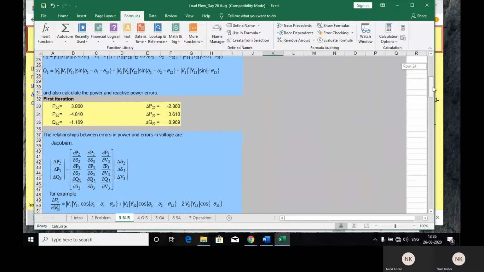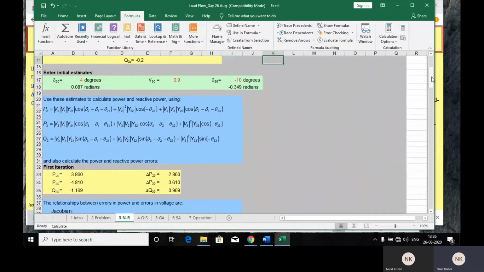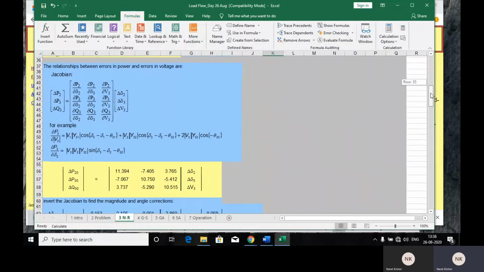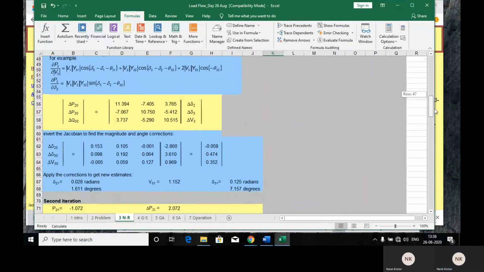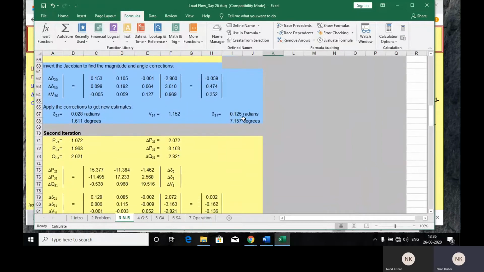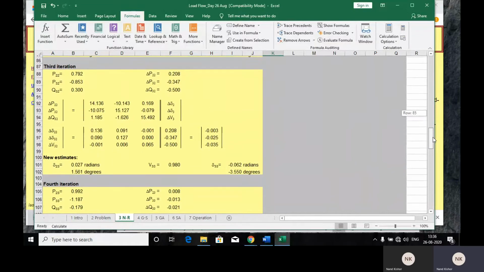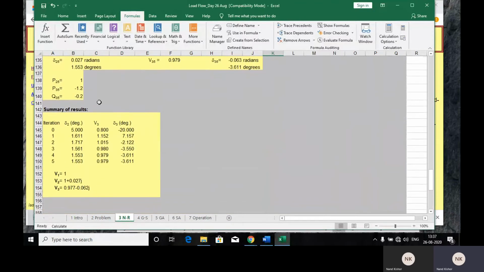And now if you do the manual calculations following these equations, then in the first iteration you get this result, and then in the second iteration you find the Jacobian matrix here, and then you get this much error, and then you move to the next iteration. So the error reduces further, right? And then following the third, fourth, and fifth iteration calculations, finally after five iterations, you will get this result.